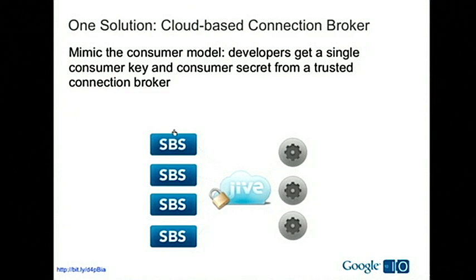So we solve the OAuth problem, and we also solve the firewall problem because the secure data connector will let you do the communication through the firewall. Now, of course, we have to make sure that we're handling security the proper way, and that if you want to communicate with a gadget on a particular Jive instance, that you're actually authenticated to do that. But once you get that all working, this is a much simpler model for developers.